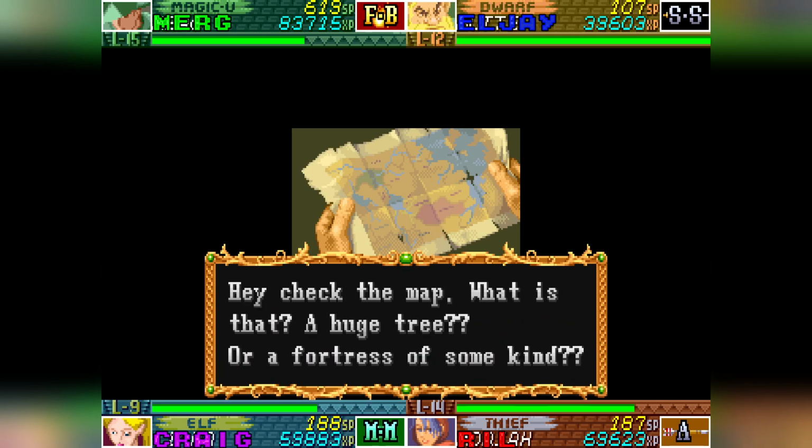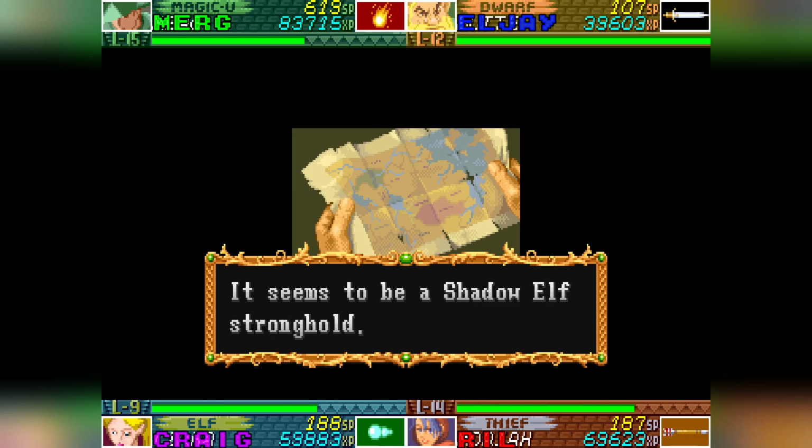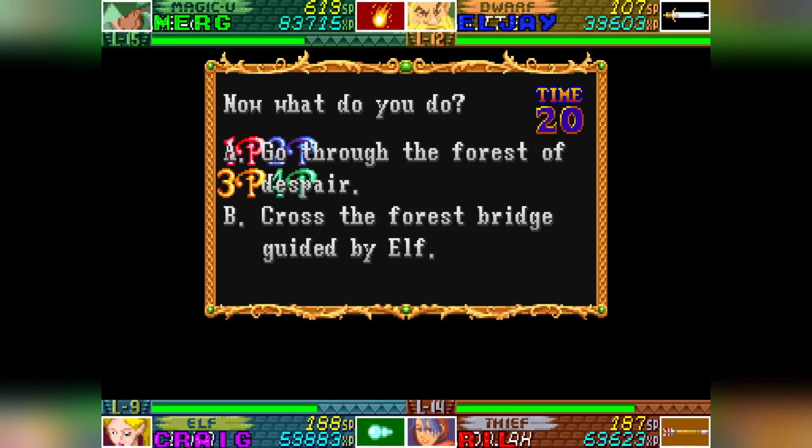Oh, yeah. Hey, check that map. What is that? A huge tree or a fortress of some kind? Did none of us ever look at this map before? Go through the forest of despair or cross the forest bridge guided by the elf. Yeah, I think I want to go with the elf.